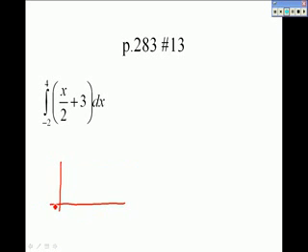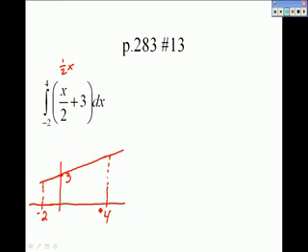And again, I'm not drawing very to scale here. I know I have something about negative 2, and I know I have something about 4. x over 2 plus 3, that plus 3 is going to be that y-intercept. This isn't, again, very to scale, but here it is. x over 2, 1/2 x, you might think about it like that. So I'm going to have a slope of 1/2. So something maybe about there. And again, here is my area.